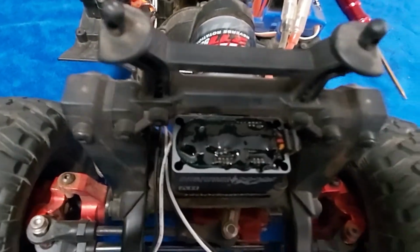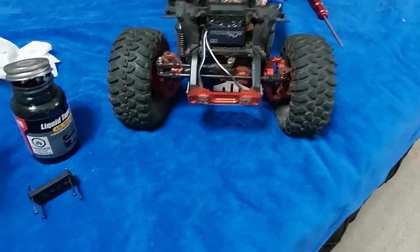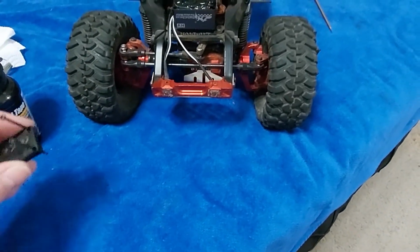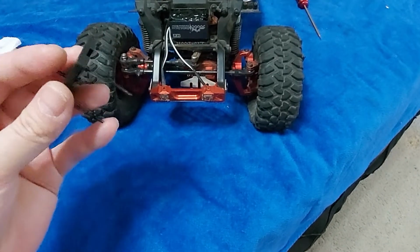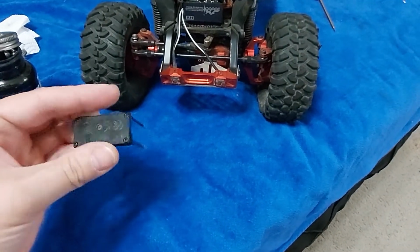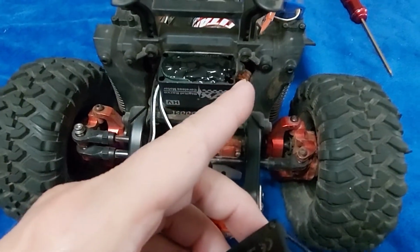All right, there we go. And then you can just wipe and wash your brush clean, and it'll bring all that stuff off there. And then we can go ahead and reinstall this case. And you can see it can only be installed one way because you have this little notch right here that is for that right there.